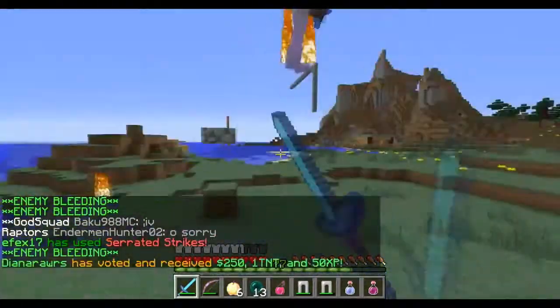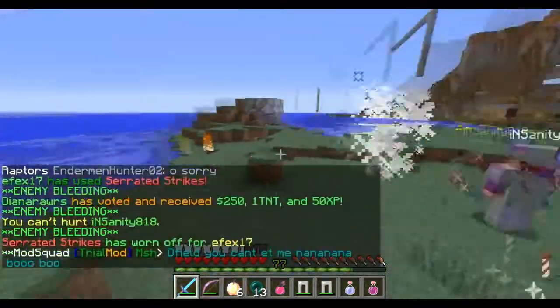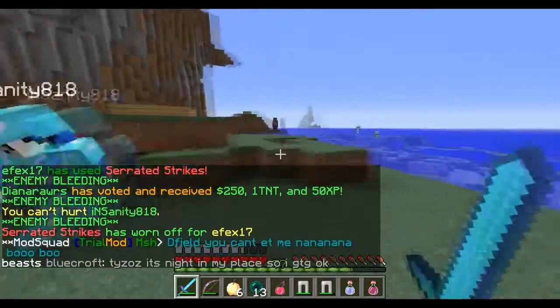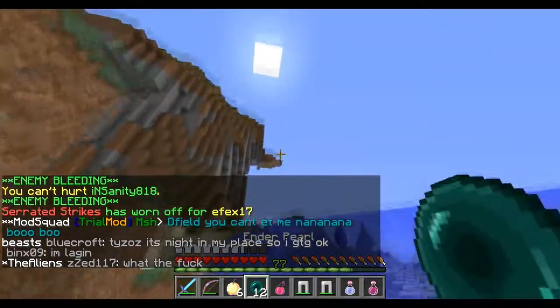Efex is back. Did you grab his diamond? Did you get his diamond armor? I only got his prat 3. Alright, let's run away and dump stuff into the dump chest. Let's go this way. Oh shit.